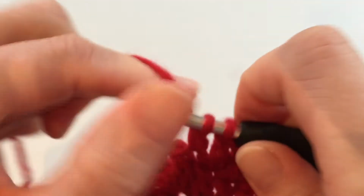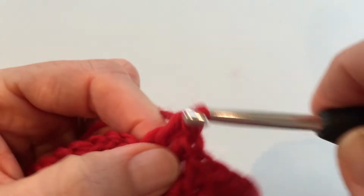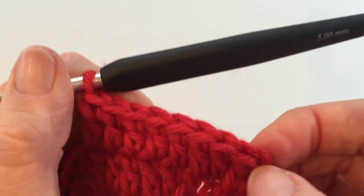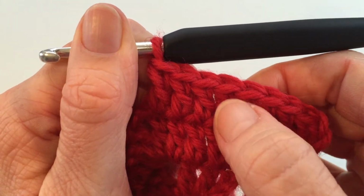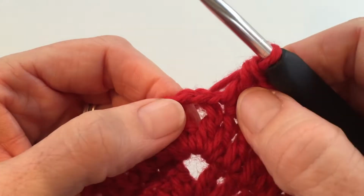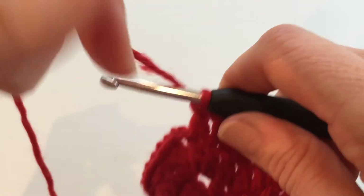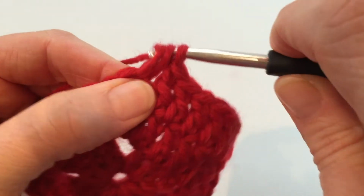Now then, if we had 7 on the last row, that means we need to have 11 on this row, each time we increase by 2. So let me just do a double count. 1, chain counts as 1, 2, 3, 4, 5, 6, 7, 8, 9. So we need 2 more, so therefore we must be in a corner. I'm repeating this because I don't want you to end up going into a chain when you don't need to, because it'll just make the square go out of shape.